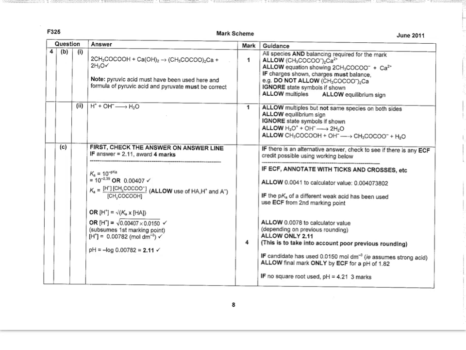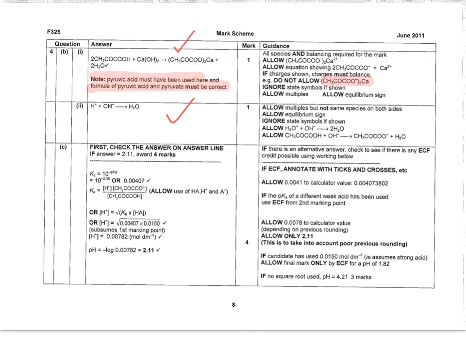We got the correct mole ratios in our equation for the neutralization of pyruvic acid with calcium hydroxide. Interesting to note that pyruvic acid has to be used, and you actually have to say the correct formula. Now it's interesting that they don't allow you to put the charges for the pyruvate ion in if you don't put Ca2+. In other words, the charges must balance. So that's one to be careful of.